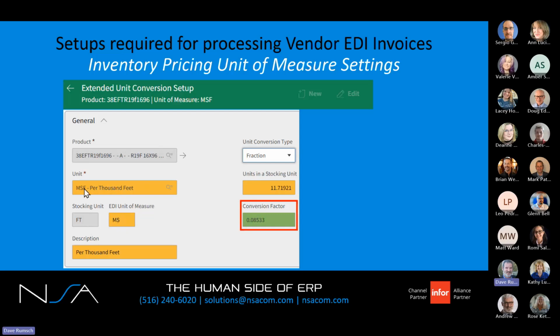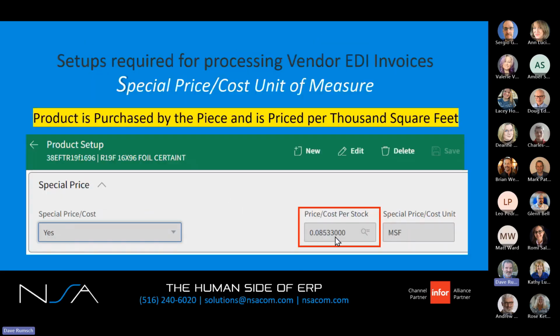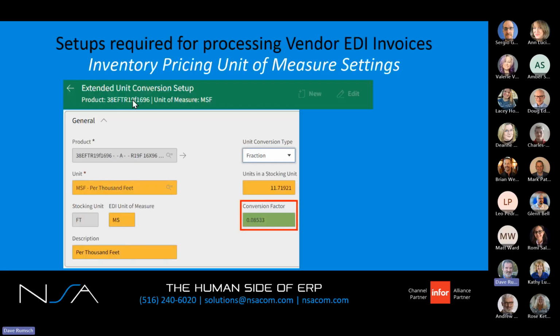Now, the 2 letters that are going to get sent in per 1,000 feet. And notice that the conversion factor here as a fraction is the same as it is here. This is ICSP, the master product record, and this is ICSEU, excuse me for the acronyms, the extended unit conversion, and they are the same. And that's what makes this work. It's a little confusing when you're telling a buyer that they've got to set up a unit conversion for pricing, a product unit conversion, but it is required. You're going to get rounding errors because that's what that does, rounded down to the 5 digits.